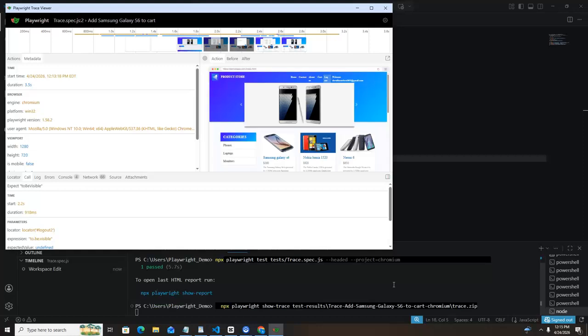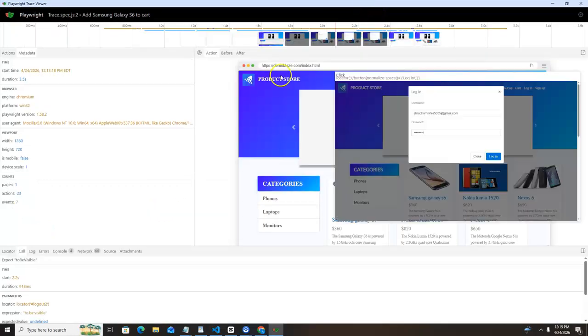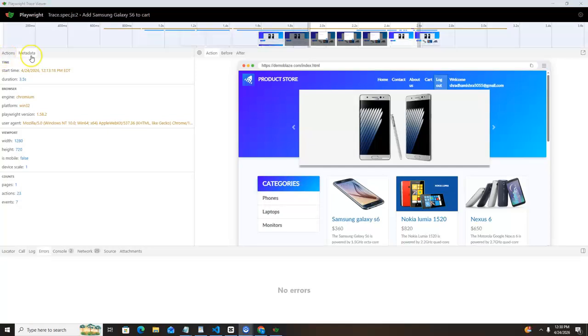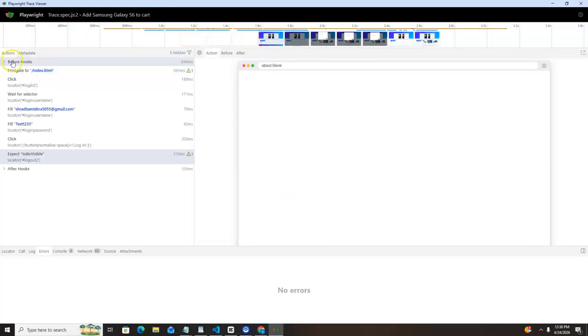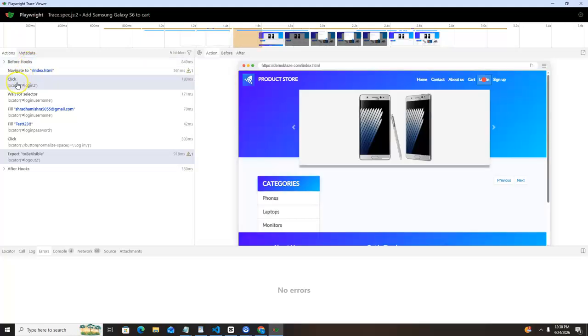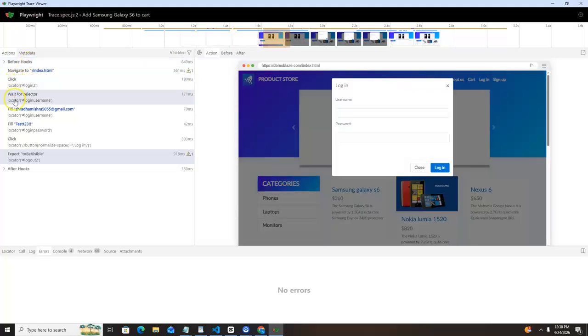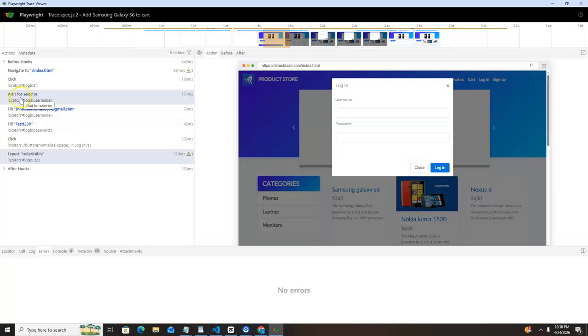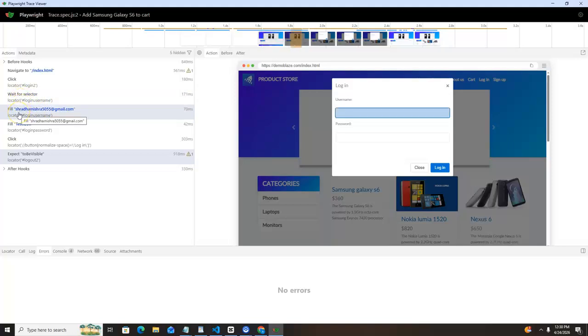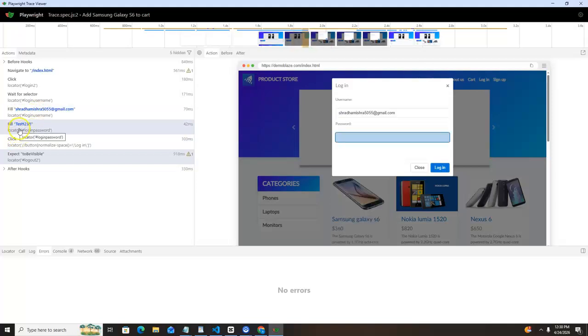and you can see here it's opened. In metadata, click on action and show all. So you can see here before hooks, every step you can see here, click, and then if you put the cursor on wait for selector, you can see it changing the actions, and then the fill action, and then the fill for password, click.